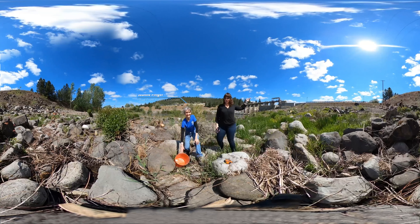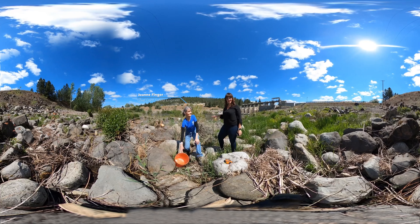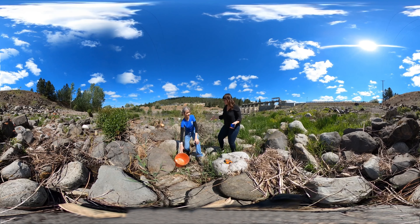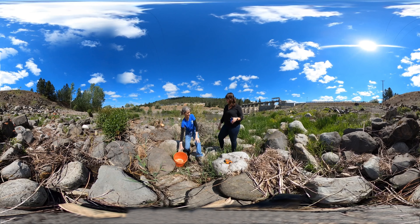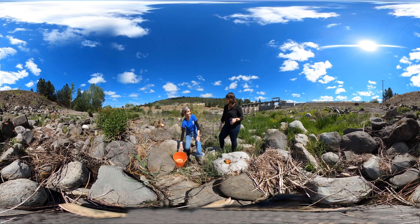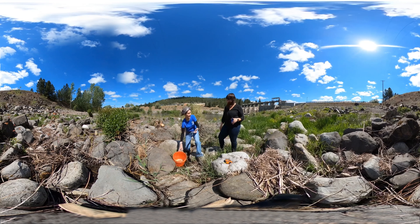At the Upriver Dam with Jeanie Finger, chief dam safety engineer, about to perform a seep test. Water seeping through the auxiliary spillway of the dam is normal, so the goal is to come out and measure the flow out of the seep, document it, and track it over time.